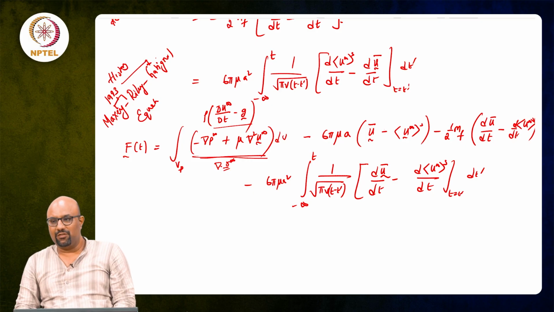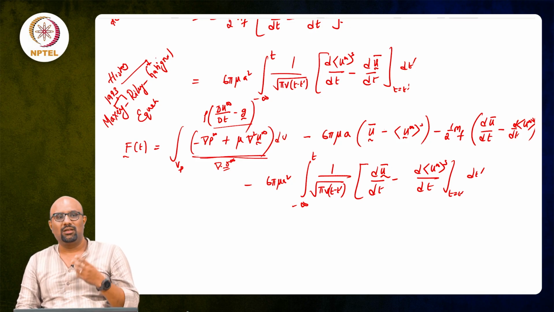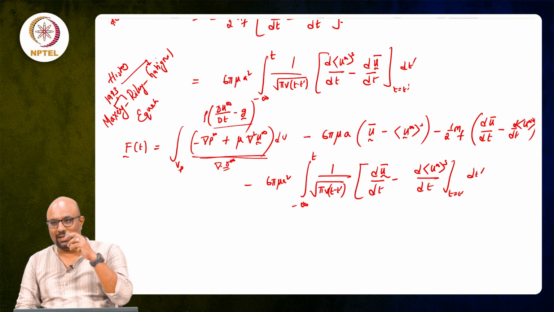So it gives you the force that is experienced by a small particle. When I say small, what I am effectively trying to refer to is that the Reynolds number defined based on the particle size and the characteristic time scales at the scale of the particle is negligible. So with that you have this total description of what the particle force is.